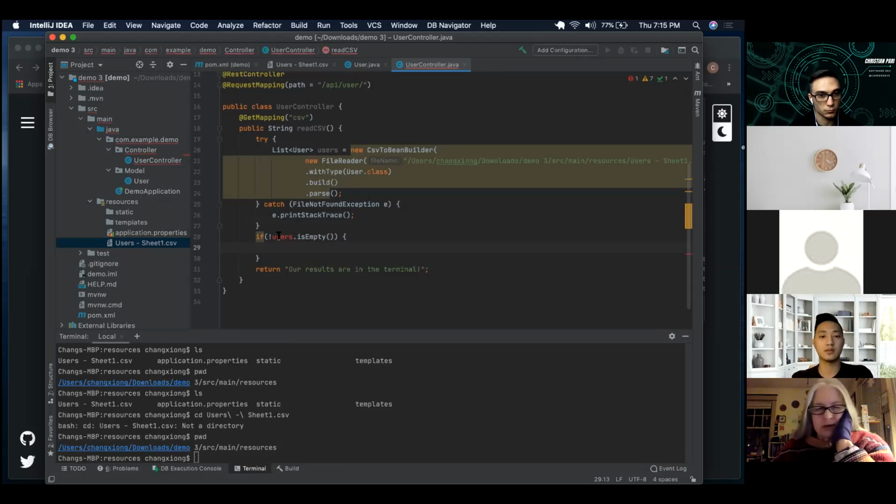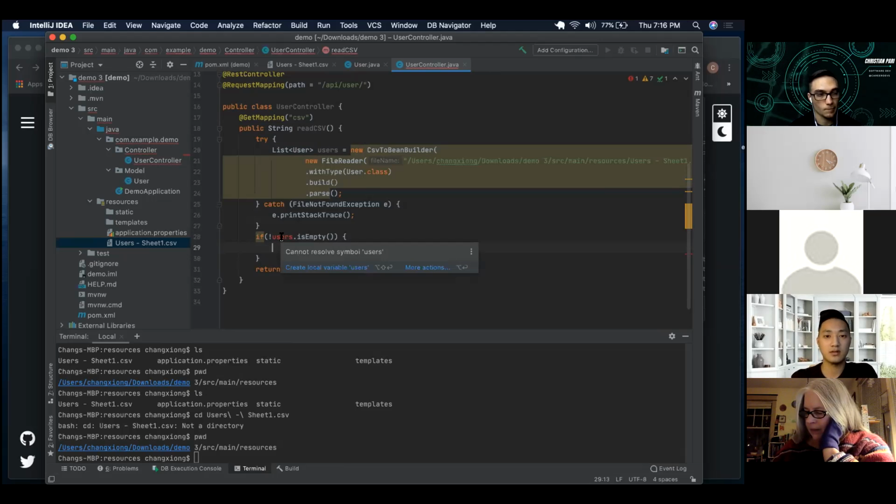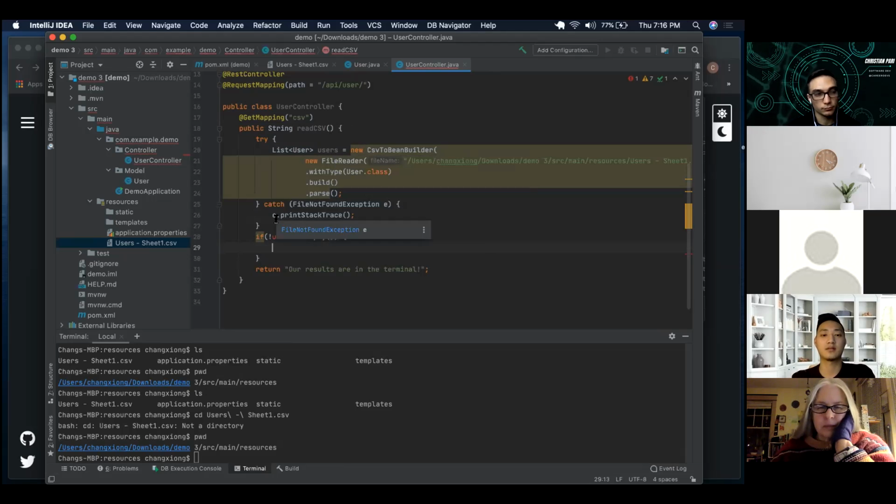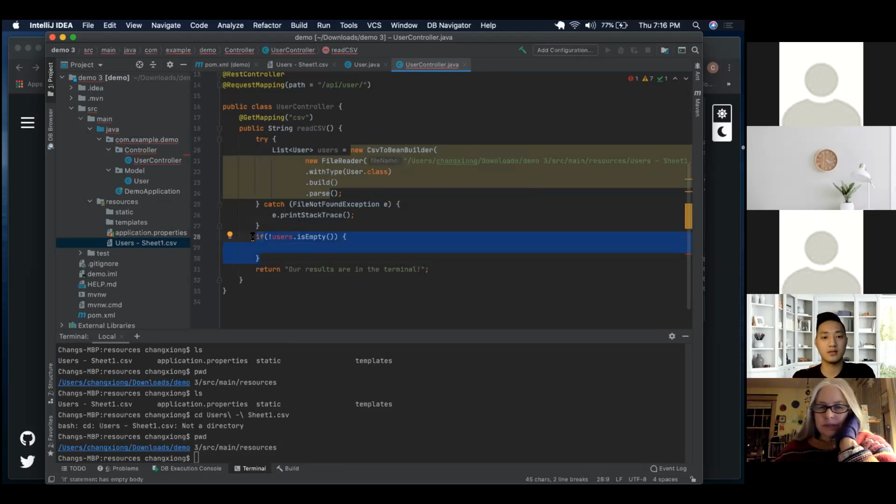So does anyone know why that one's not happy? Anybody else know before I answer? Because he's declaring users inside of the try, and he's trying to use it outside of the try. If we remember correctly, what is that concept? Scope. We're not within scope. So he has to create a variable outside the try.